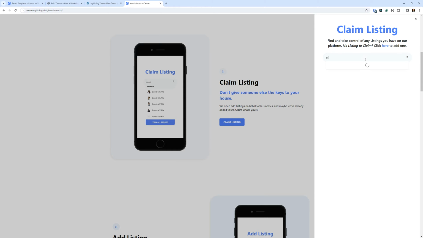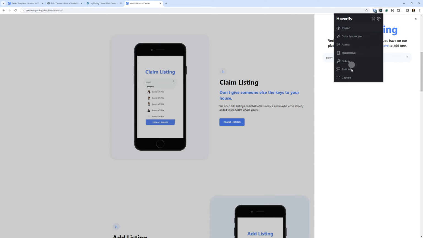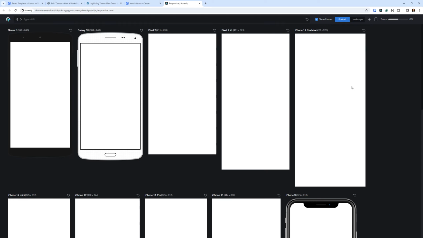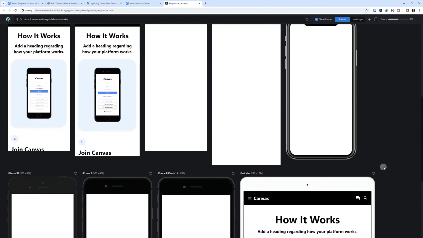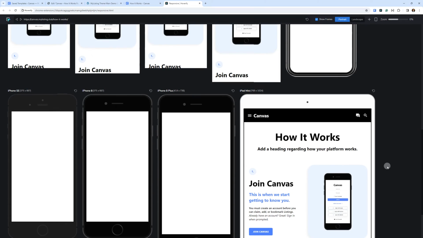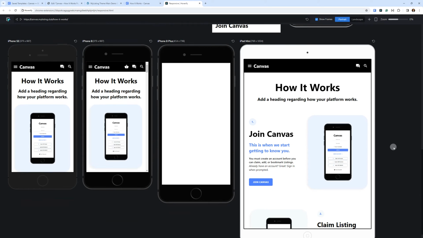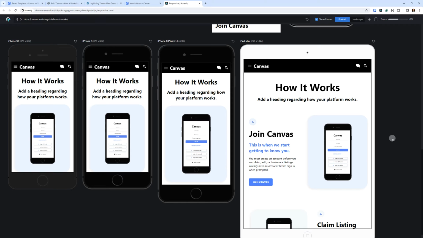So if I do a search for the word expert, you'll notice in my screenshot, it looks exactly like what I've got here. So I took Hoverify and went ahead and did the responsive, which is how I do it. And I just choose for now, they're working on a major overhaul update to this plugin, so they're going to get new devices and things like that here soon. But I just use the iPhone 8 right here. I think it looks just fine.